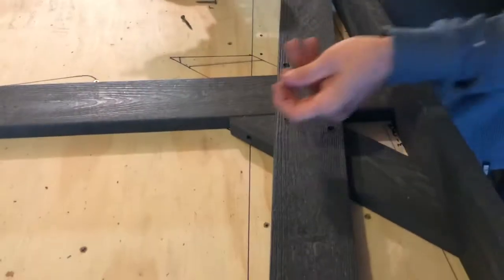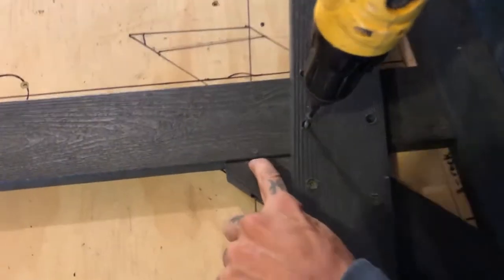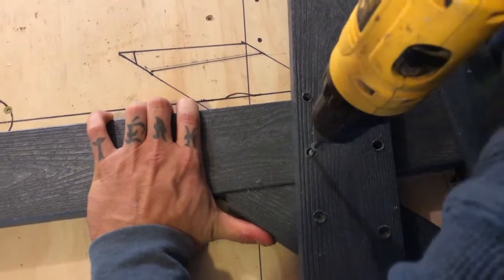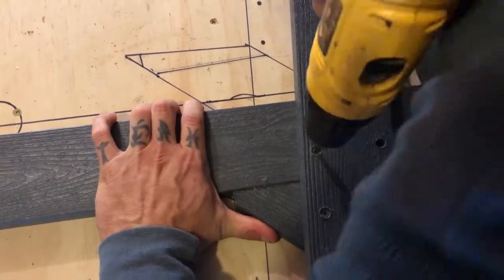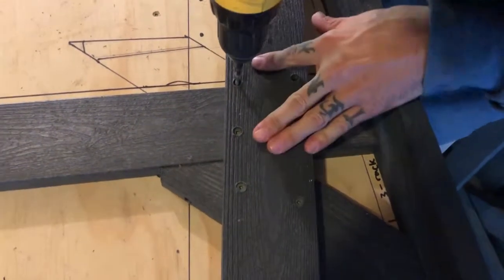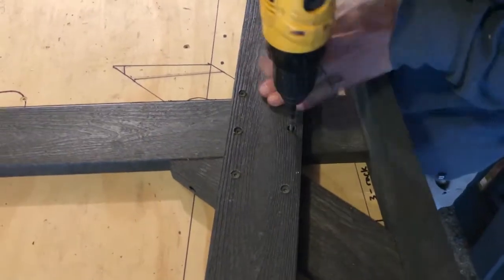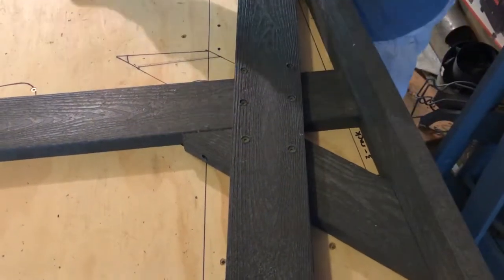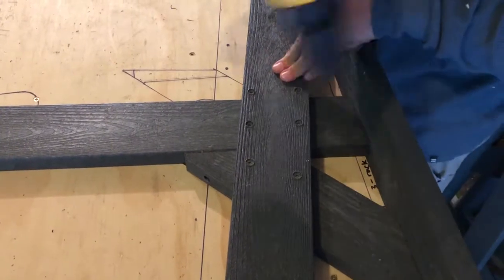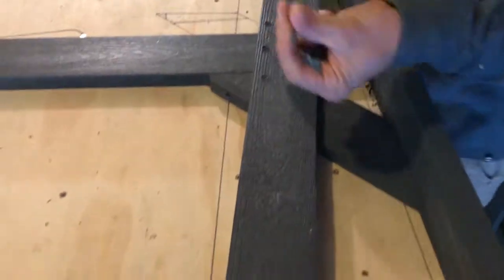Okay, let's do these little shorties. Now, before I tighten that up, do you see how there's just a little bit of a gap here? This stuff's a little flexible, so you can tighten that up like that and drive that in. It's all pre-drilled. That's the beauty of this material. You just drive that screw right in, no problem.